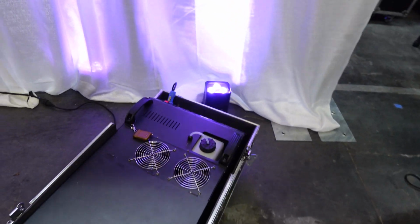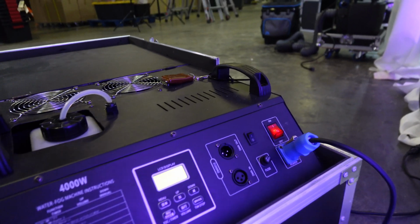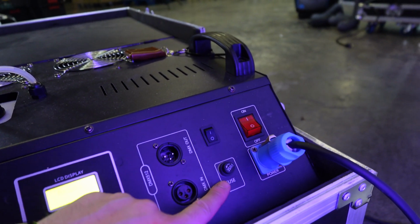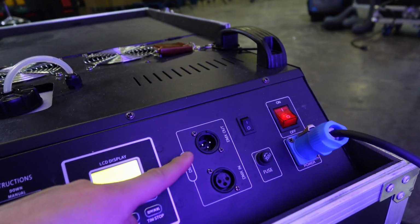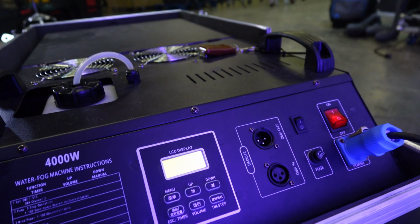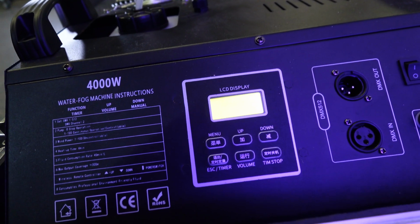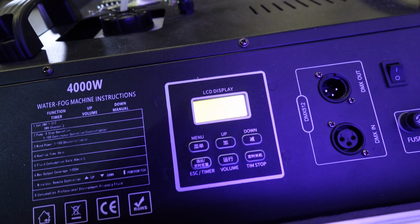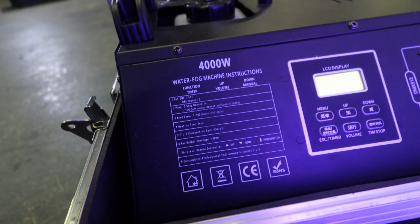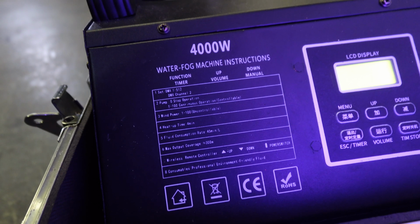Heading back over to the unit, let's look at the inputs, the outputs, and your screen right back here. Of course you have your PowerCon input and your power switch. You have your fuse right here. You have a DMX input and output, so you can run this thing fully standalone with a DMX controller without being near it. And then you've got an LCD display with a menu, up, down button, and a timer to run this thing on a timer.